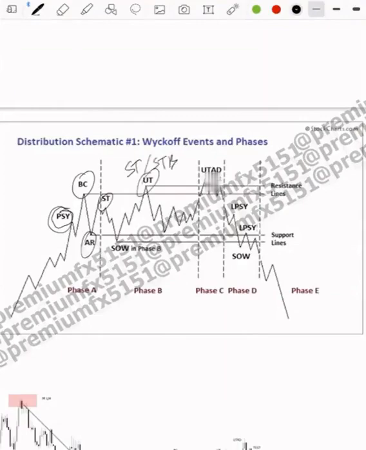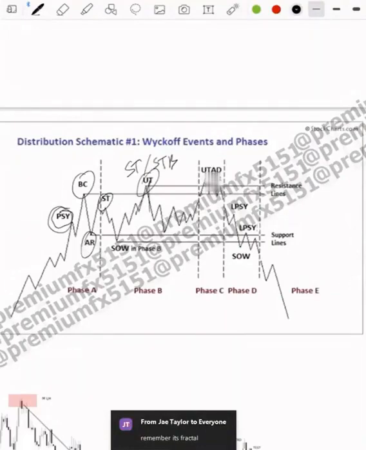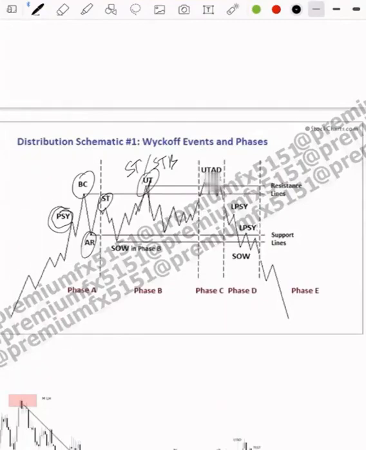UT is the same as ST / STB. It's just UTAD, upthrust. Pushing up is the same as ST, just pushing to test supply and demand, see if they can introduce sellers at a higher price point. There's just that interaction between buyers and sellers. UTAD is the same, so it's upthrust after distribution. That is the same as a spring, which is the same as the FU candle. Your test is here somewhere, and then bearish order flow is what you want. This right here, sign of weakness is the same as sign of strength on an accumulation.